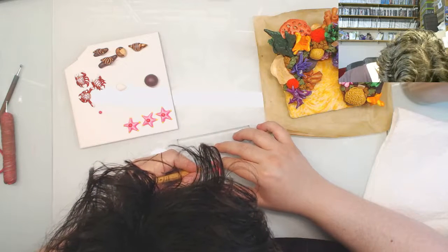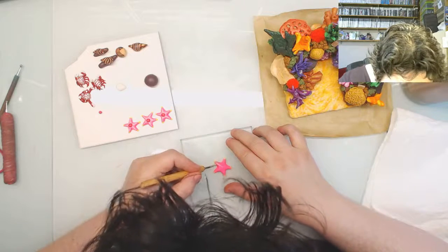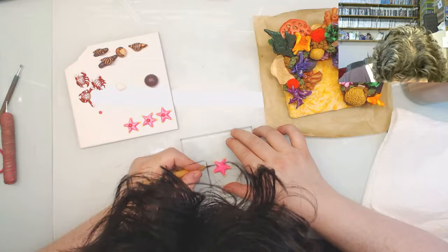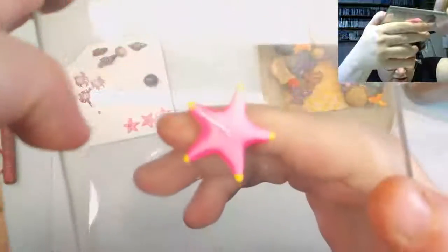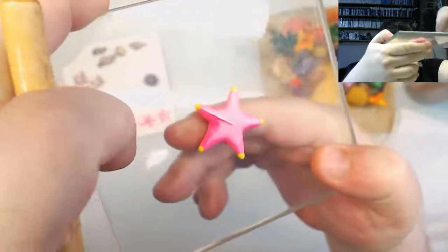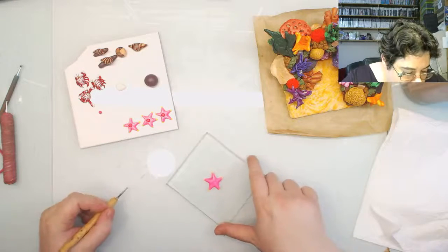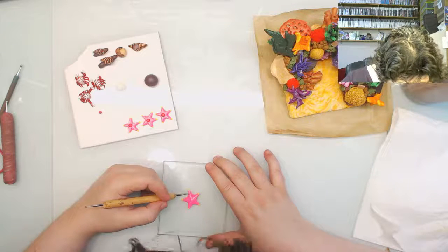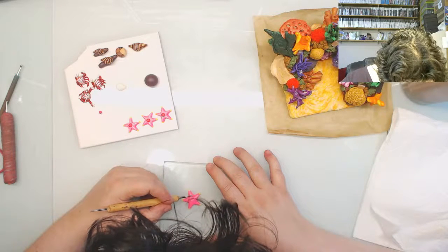So if you put it down and it's not where you want it, pick it back up and move it. And then you want it central. I will hold it up, but I've got to go over the top of it to see that I've lined it right. Like that. See? Almost to the end, but not quite. Repeat that four more times. Doesn't matter if the center one overlaps and looks scruffy. We're going to put a dot on top of that in a minute, and it'll cover the whole thing.